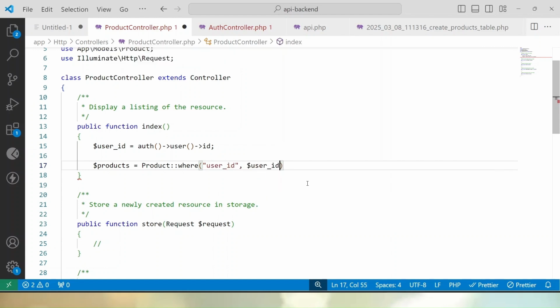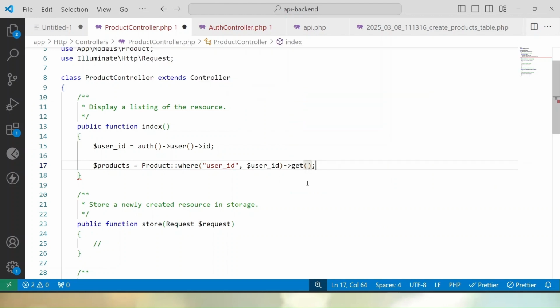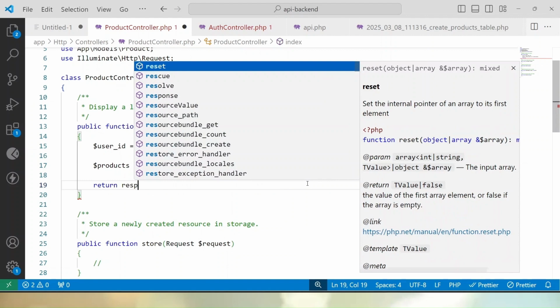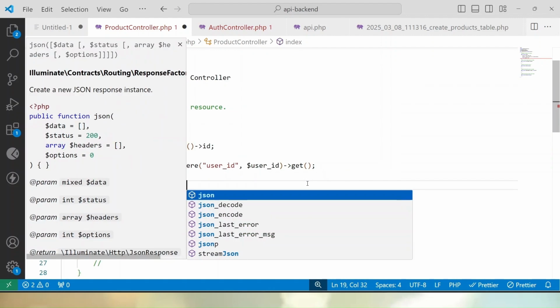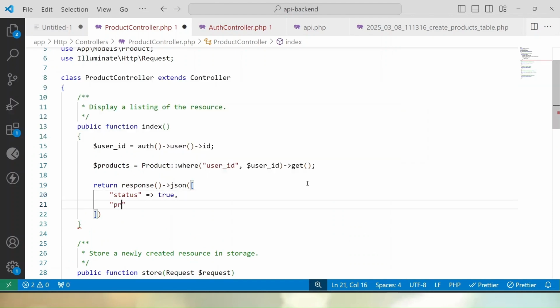So I have to match with authenticated and get all data. So here return response JSON, and it will be status equals to true, and here let's say products equals to products.